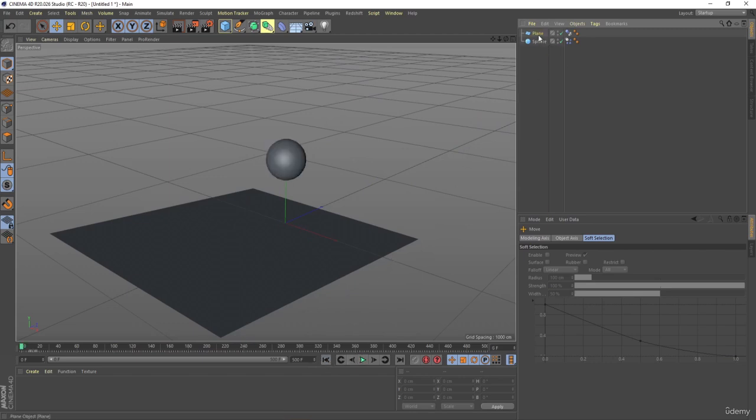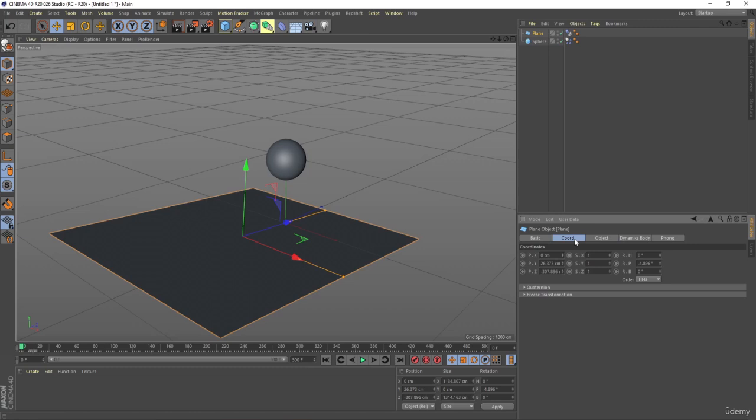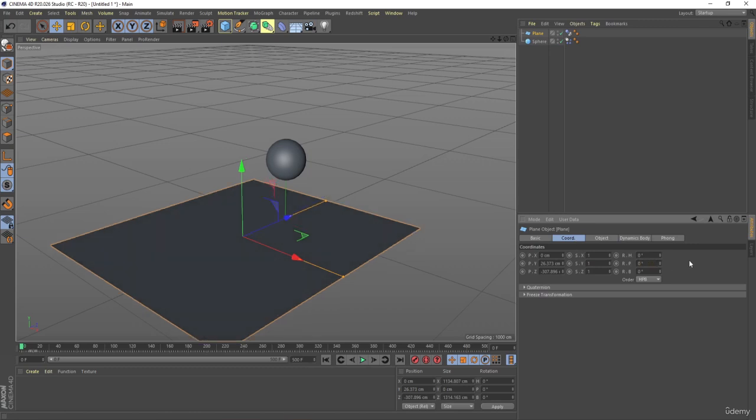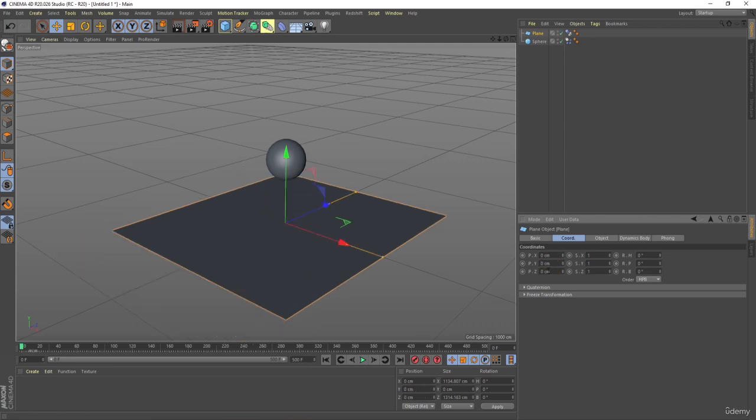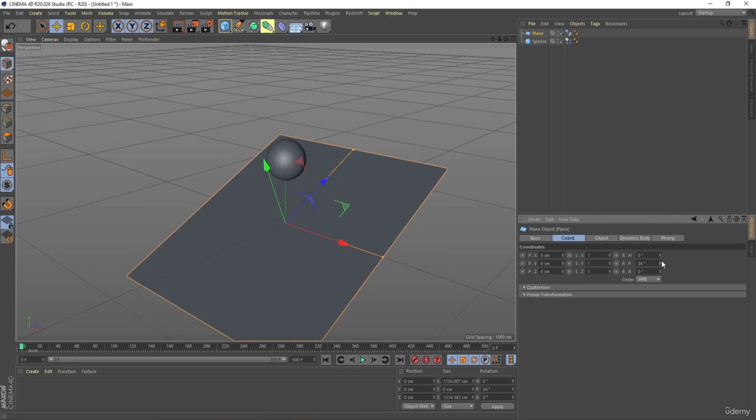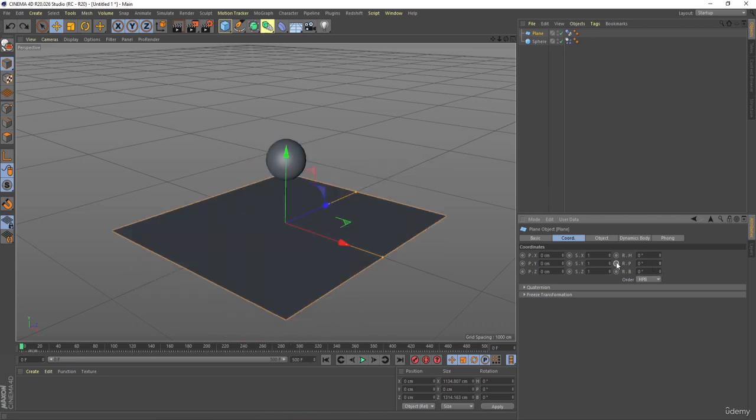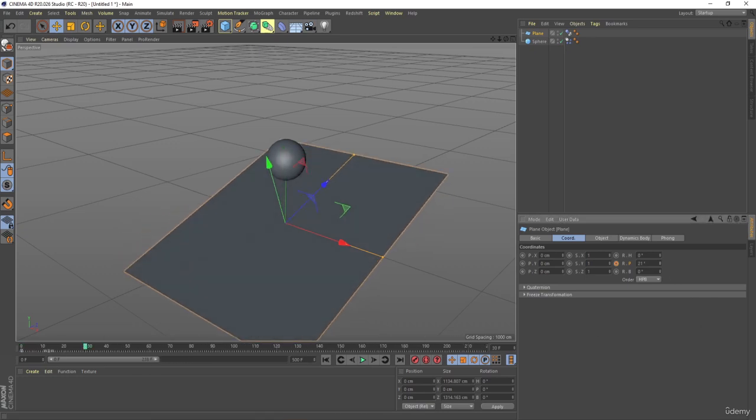So basically if I select this plane, let's move all the coordinates properly, and now let's make this 0. Then I can animate the rotation property. For example, I can rotate it like this. Suppose let's create one keyframe over here. Let's zoom in a little bit, go to around 30 frames maybe, and then rotate it like this.